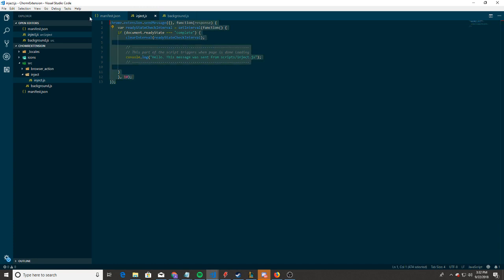However, we want this to be fast. We're not going to do any DOM manipulation on things that take a while to upload. This is going to be really good if, for instance, the website you're trying to modify does not have server-side rendering, because it'll load on your side and this code will possibly run before the rendering is done. So this is a good way to make sure that everything is finished loading, and then you run your code to make sure everything works. However, because we are not working with things that take time to load, we're fine here, and we're just getting rid of this.